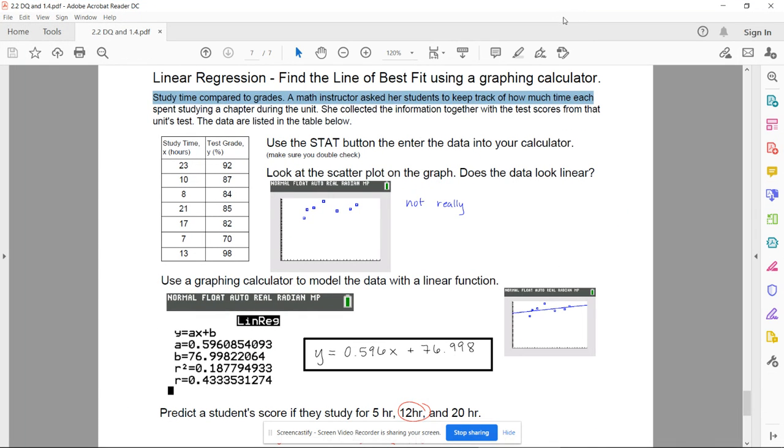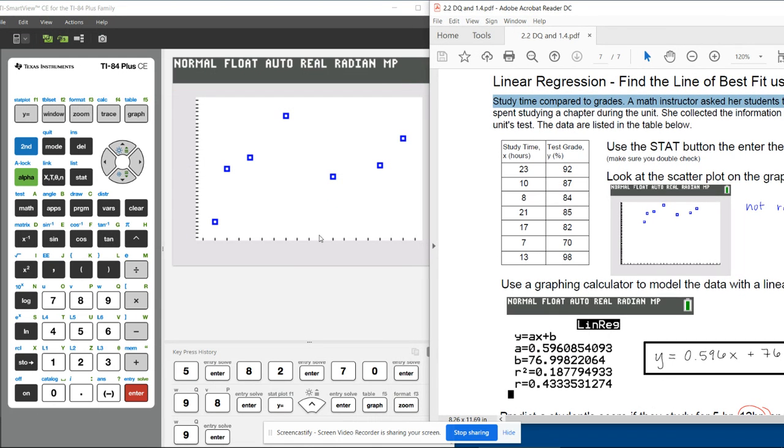Now, in this question here, does this graph look linear? Does the data create a linear scatter plot? And you guys would likely answer, not really. It doesn't really look like a line. Maybe if we removed 2 pieces of data, which we might call outliers, it would look a little more linear, but it's not a perfect line.